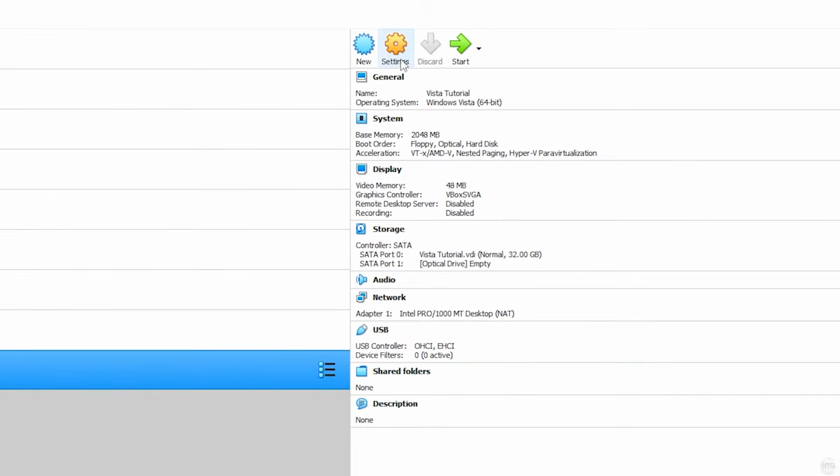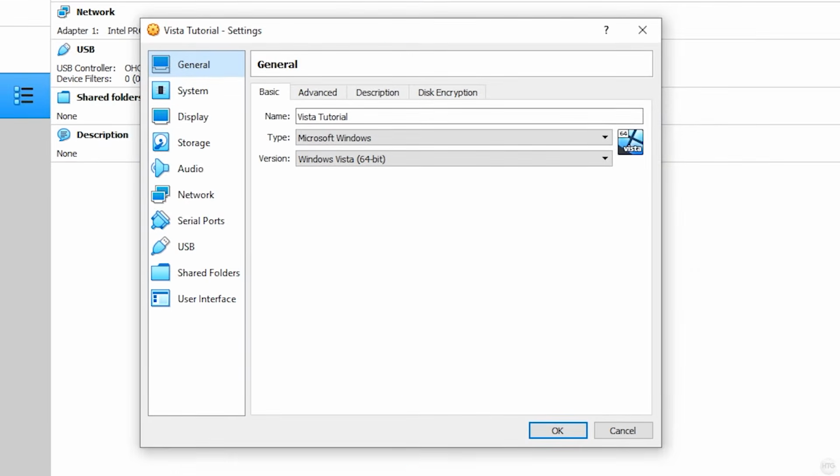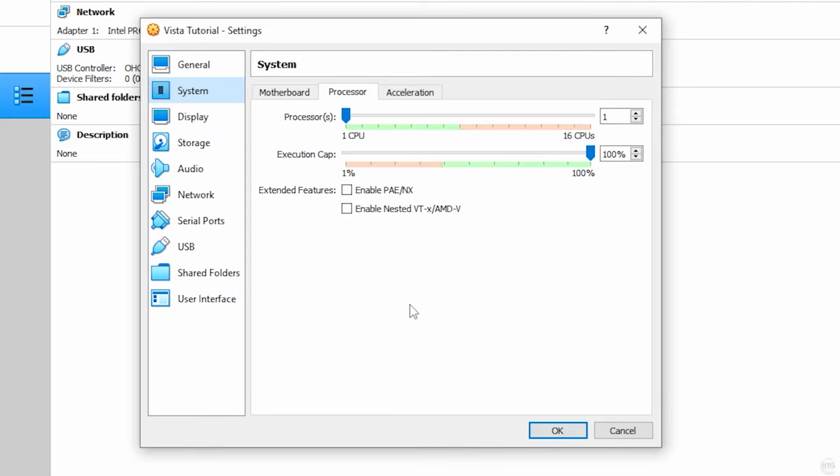So now I'm going to head into the VM settings just to tweak a few more settings. So in the virtual machine settings, I'm going to go to System and Processor, and I'm going to allocate some more cores to our VM, just so it's a little bit faster. I'm going to set 2 cores to our Windows Vista VM, and that should be all the cores you really need for Vista. You can add as many cores as you want, however, allocating all of your CPU cores to a virtual machine can make it a little bit unstable. I have an 8-core CPU, and allocating 8 cores to Windows Vista is very overkill. But 2 should be fine in this case.